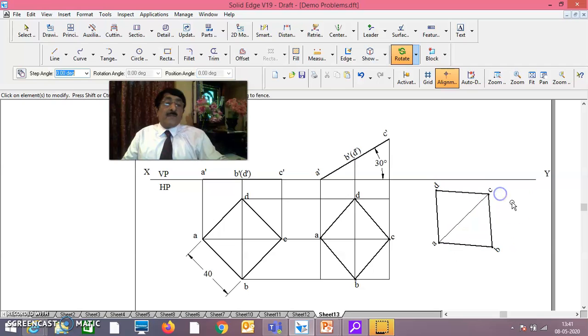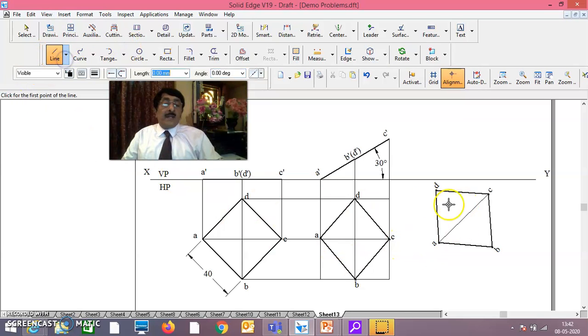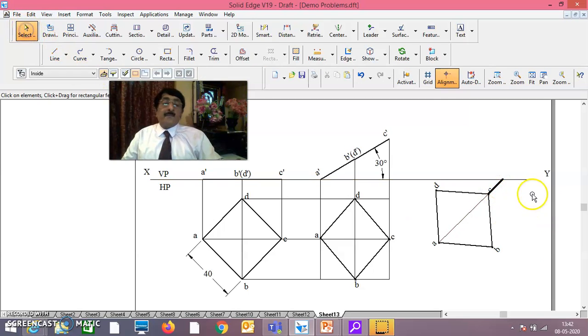I'll rotate this. You see here, I want the rotation angle to be 45. You do this 45. Okay. Now once you do this 45, this AC, the top view, is not in true length. I'm telling you this is in true length. But what they have given in the problem is, top view of the diagonal containing the corner on HP, that is, AC is inclined at 45 degrees to VP. In that way, you can just do this. Okay, this is the 45 degrees to VP it should be.